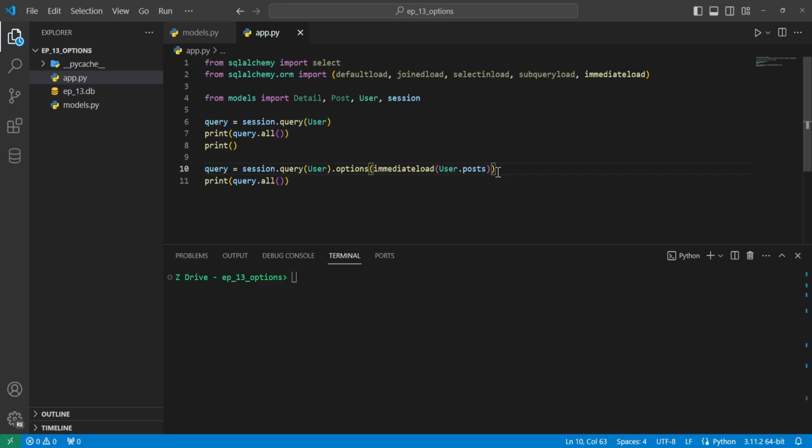While eager loading can reduce the total number of database queries, it may increase the complexity and execution time of individual queries. It's essential to analyze query performance and choose the most appropriate loading strategy. And not every query may benefit from eager loading, especially if you don't need to access related entities. So use eager loading judiciously to optimize performance without unnecessarily complicating queries.